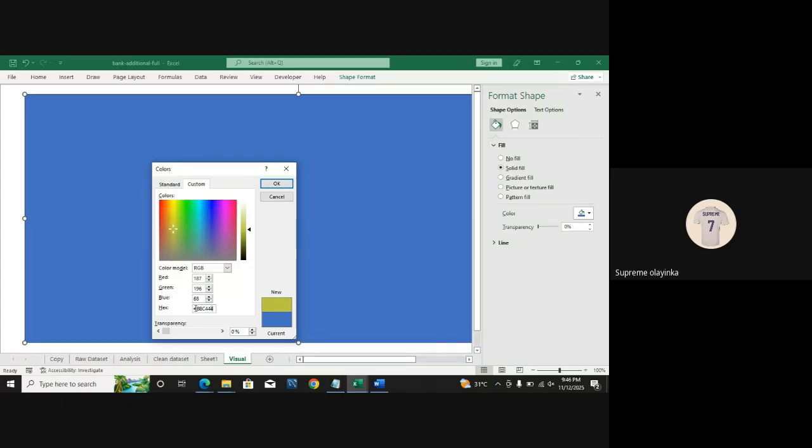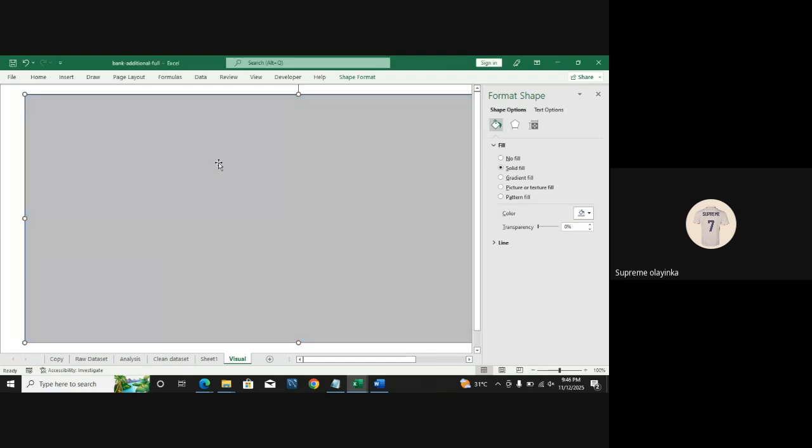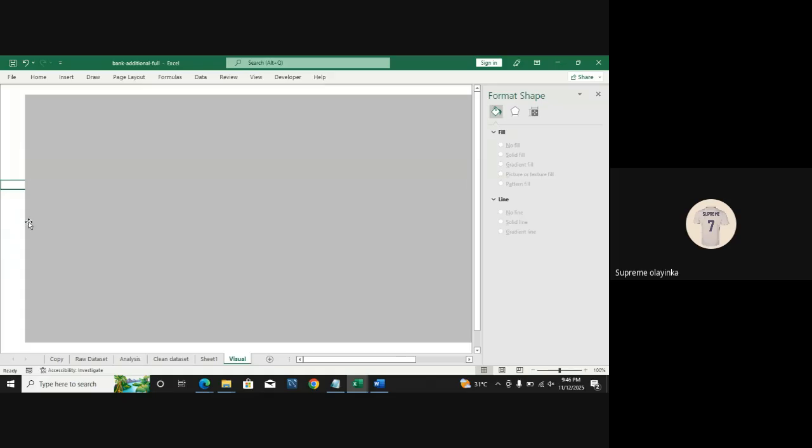The hashtag is not actually important like that. So you can just type BE. Let me remove the hashtag. So you can just click on OK. Then you can actually see you have that color in your Excel. If you click out, you can see there is a thin blue border line here. Because I actually don't want that border line, I'll click on this box, click on this line. I don't want any line here, so you click on no line. If I click out now, you will see the border line is gone.